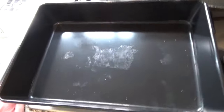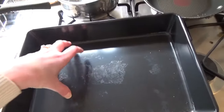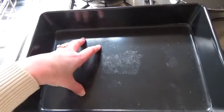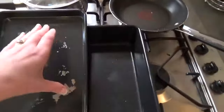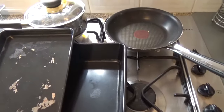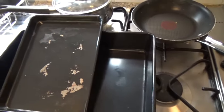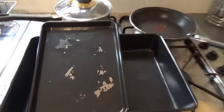See, I'm so old school. Back in the day, I used to have some really old vitreous enamel baking trays. I had two of them, two flat ones, double this size, and I had one roaster. And they were the only baking trays I had, and they were brilliant.